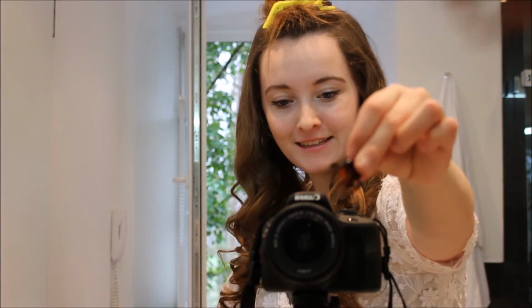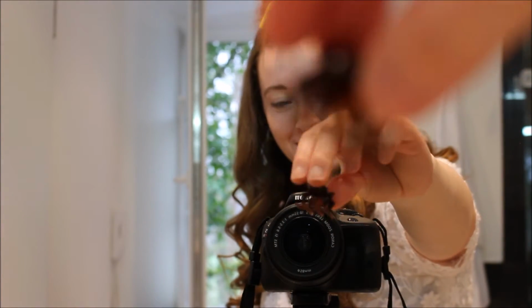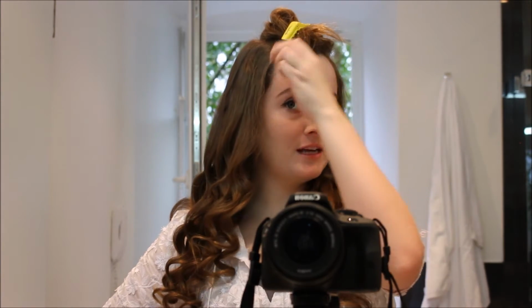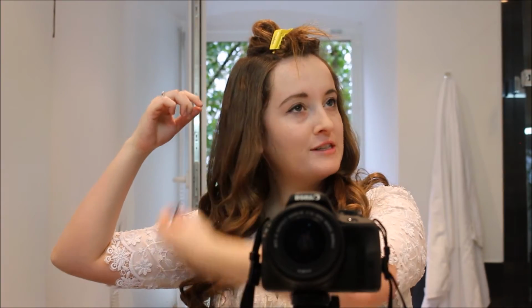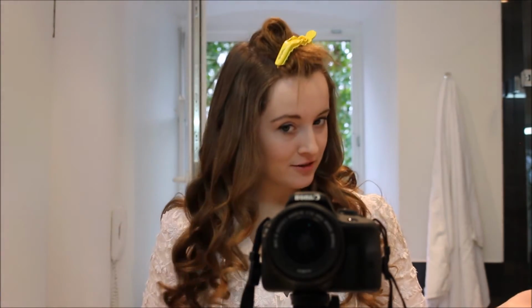You can get a pack of little hair clips like this. That's so weird in the mirror, it looks like a spider. You can get a little pack of like 15 of these at Walmart for like $2, so it's really inexpensive and it's a nice way to keep your hair curled. So curl it up in the little clips, clip it, let it cool, and then hairspray it before you take it down, and then hairspray it again, so that way it will stay extra well. Or if you have a really nice event where you know you're going to be moving around a lot or something, that's another time I would use more hairspray than normal, because your hair will stay in place.